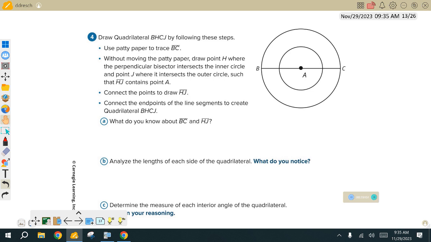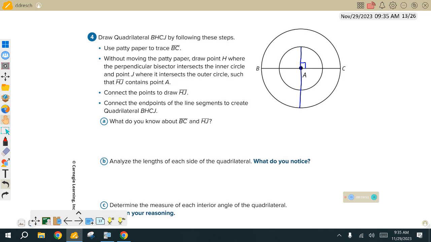Let's do the same thing one more time here, guys. This will be the last one, I promise you. Let's make that perpendicular bisector. And this time, we're going to make it a little bit longer, drawing it from the diameter of the inner circle and extending it a little further down into the bottom circle. And that's perpendicular to that diameter BC. This is going to be our last one, which is again a kite.